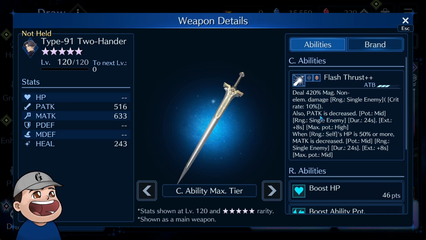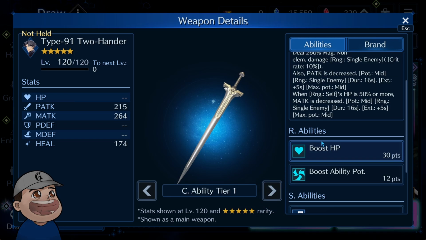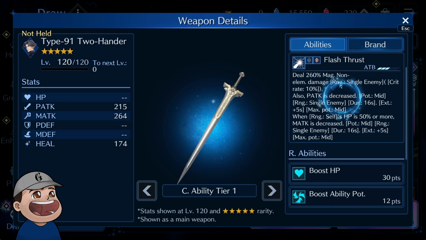A 3-gauge move that lowers physical attack and magic attack at the same time is very strong. So don't hear what I'm not saying. If you get a copy of this, it's great. I don't think you have to prioritize this in any capacity. It's just pretty good.